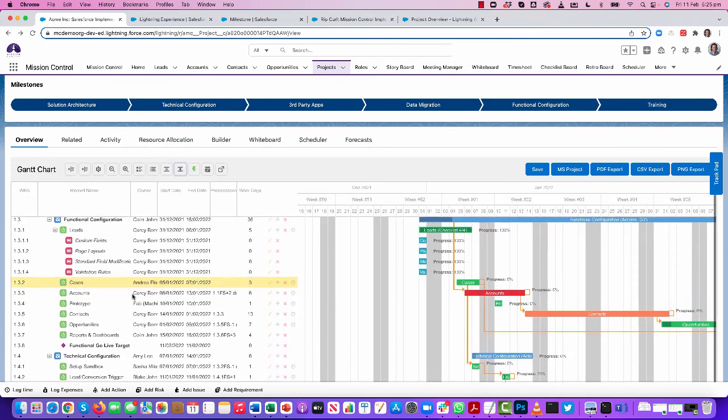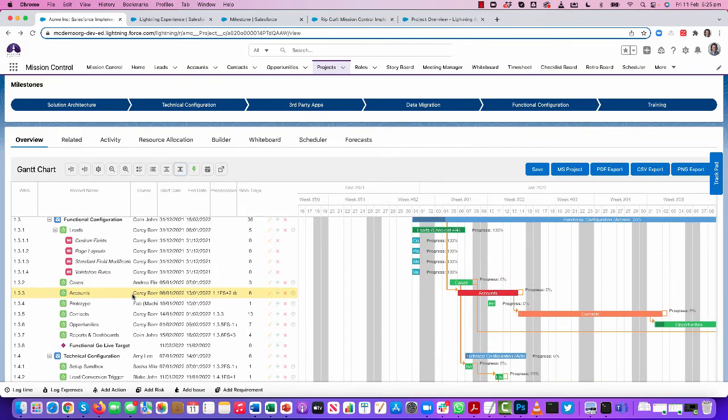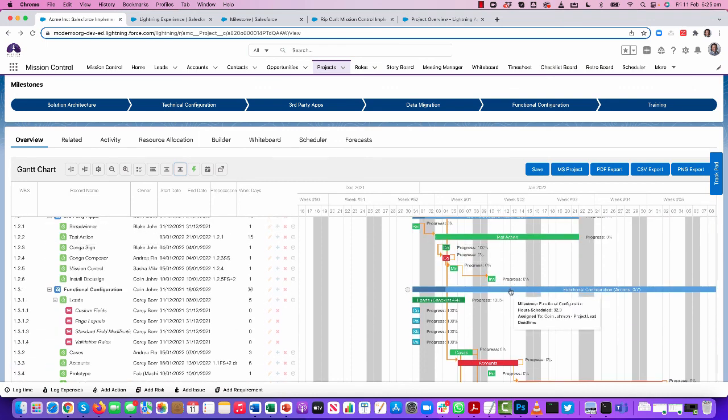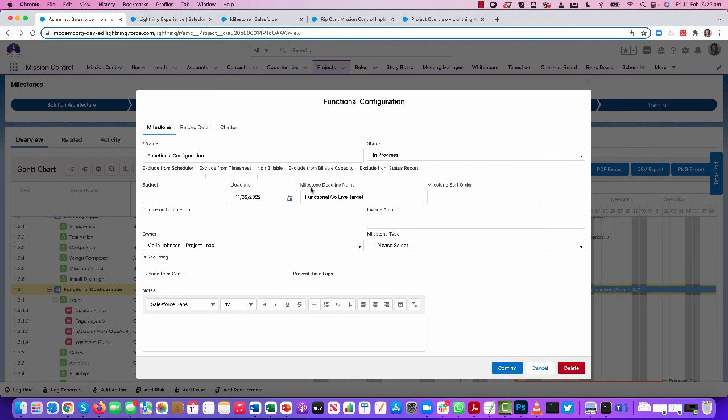The other thing that we've added in is the ability for you to define a description for your milestone deadline. So previously this would say milestone deadline. What you can now do on your milestone is there's a new field being added called milestone deadline name. So if this contains a value, that's what will be displayed on that milestone deadline row of the Gantt chart. If this is empty, it will default back to the milestone deadline description.